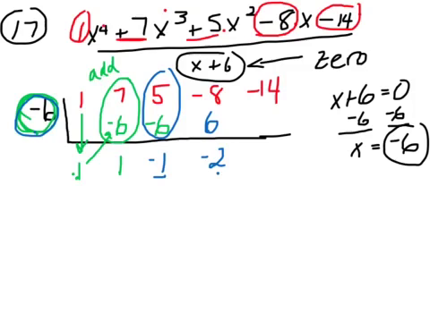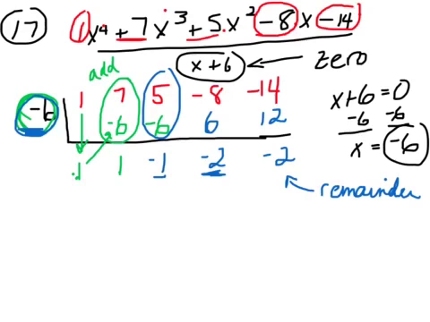Since I got a new number here, I'm going to multiply it by this negative 6 out front. Negative 6 times this negative 2 would be a positive 12. Negative 14 plus 12 is negative 2. Now this number tells me something. If it had been 0, it would have told me that all this went in evenly. This did not go in evenly. There is a remainder. This is my remainder. We're going to talk more about that on Friday. There's a lot of things I can do with that remainder, at least a couple of good things.